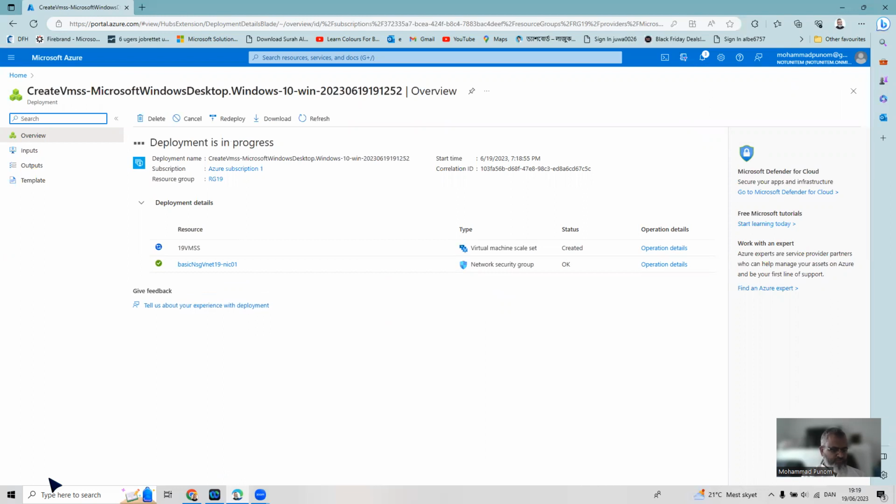We have to wait a few minutes. So we have to wait a little before it finishes the deployment. Otherwise, we can't do anything.